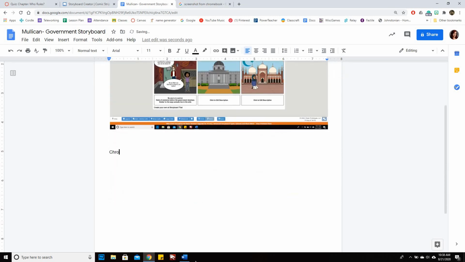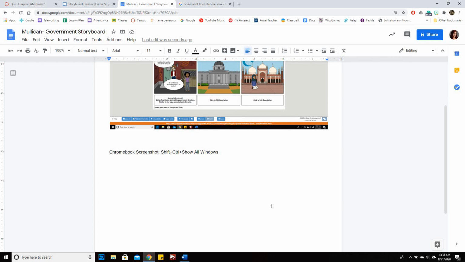So for Chromebook screenshot, it is Shift plus Control, and this is at the same time. Control plus show all windows at the same time. So you want to have Control Shift on one hand and show all windows on the other, and hit Control Shift and then all windows.